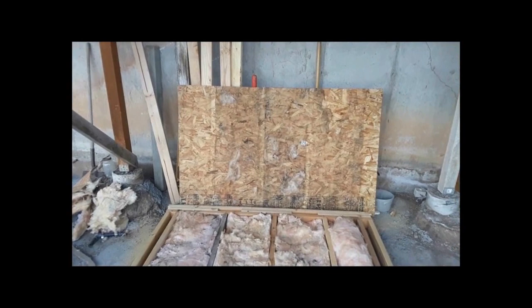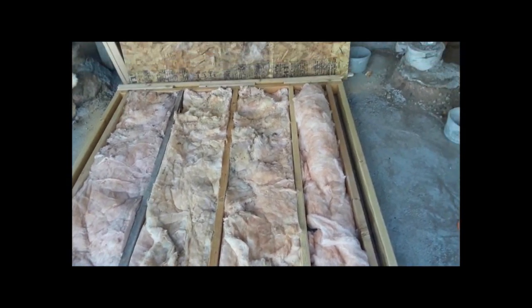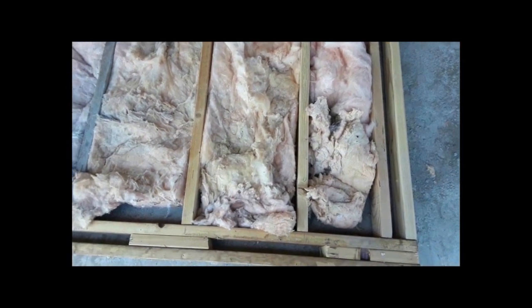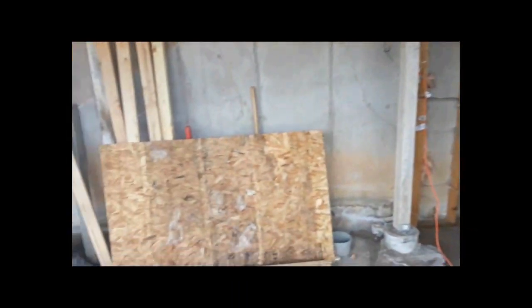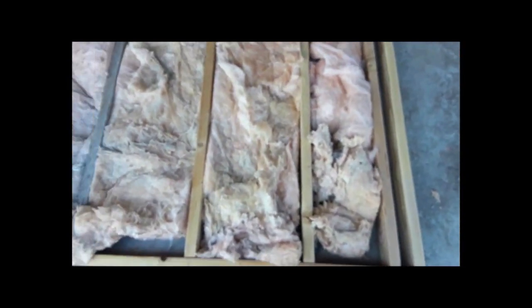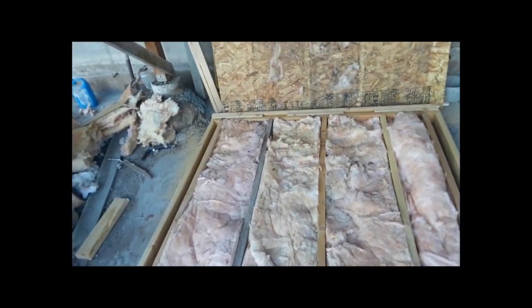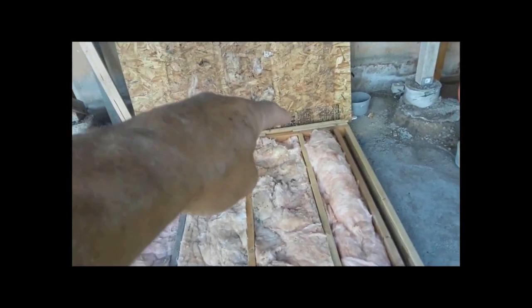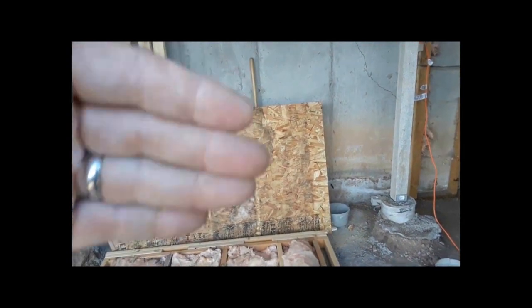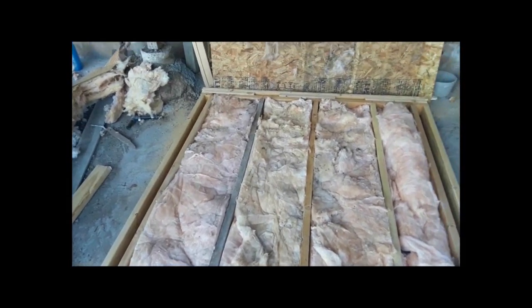So as you can see, I've cut that piece of plywood there just to fit, and I've also put some insulation in here. It's probably not necessary but there's a pretty good air gap there anyway. That's the insulation I took out of this wall, so rather than let it go to waste I can use it here to insulate the floor. Next step is to coat along each of these two by fours with some liquid nails across the top, then put that plywood down and screw it so it's held with screws and the liquid glue.